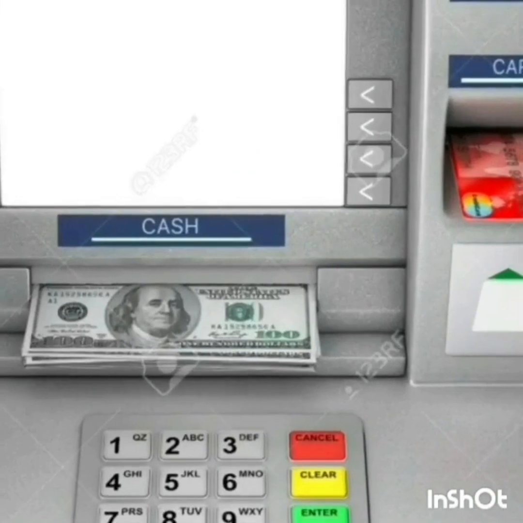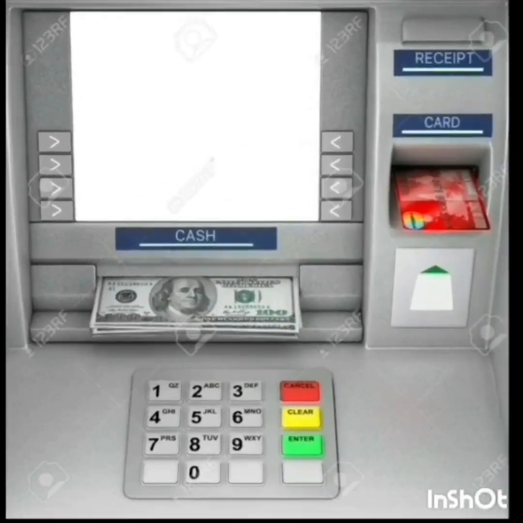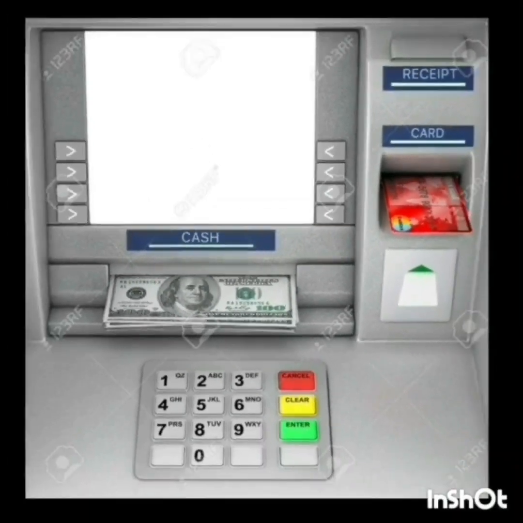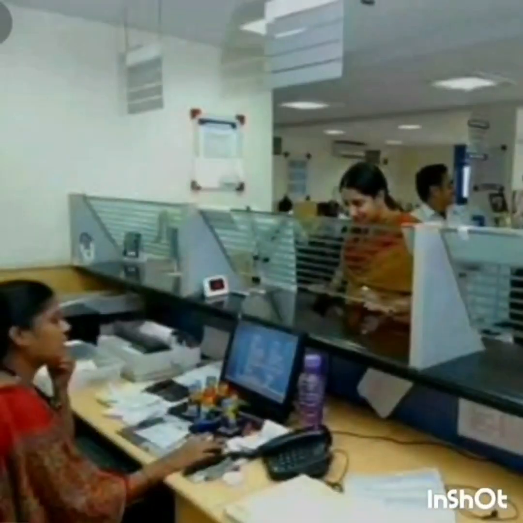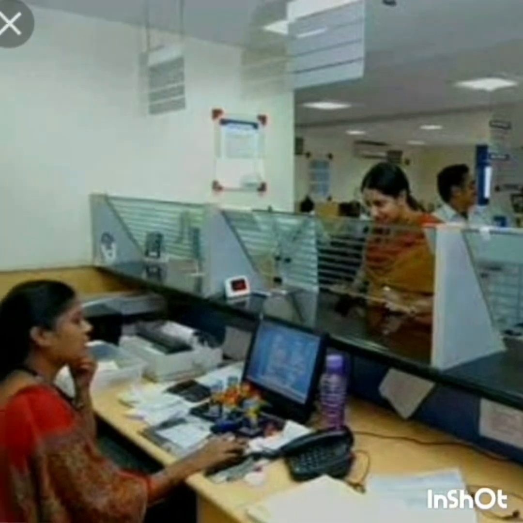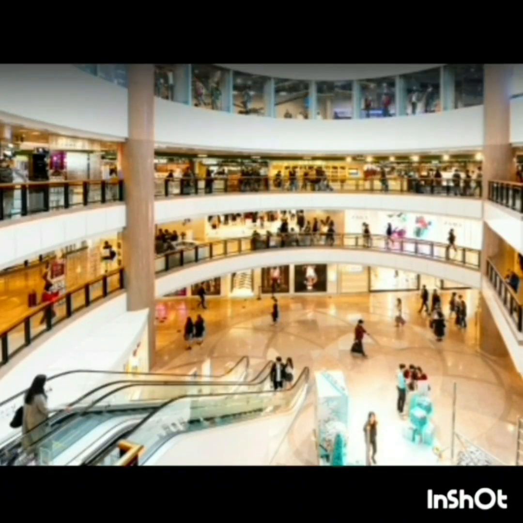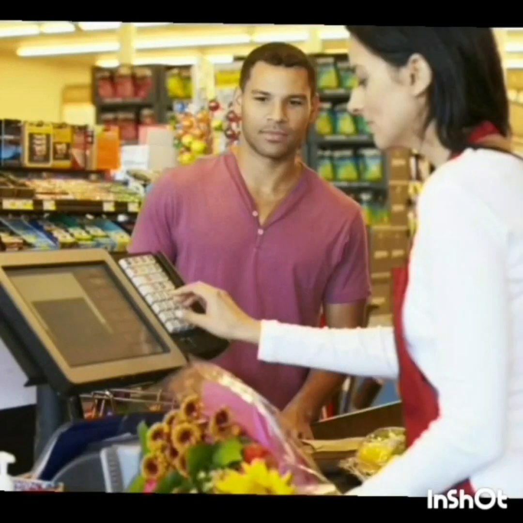Next is the banks. We take out money from ATMs, which are attached to computers. They are used to keep information about customers. Computers are used to make calculations easy, accurate and faster. Next is shopping malls. Computers are used to keep a list of items. They are used for calculation and preparing bills.